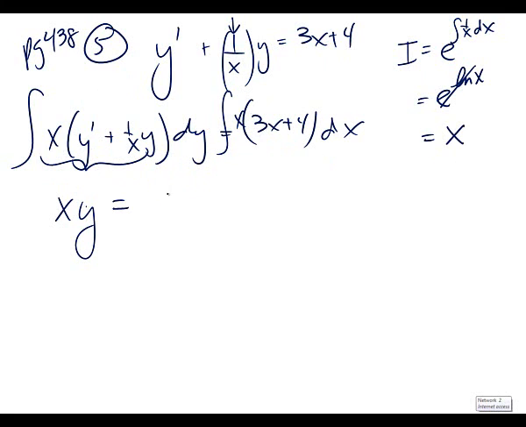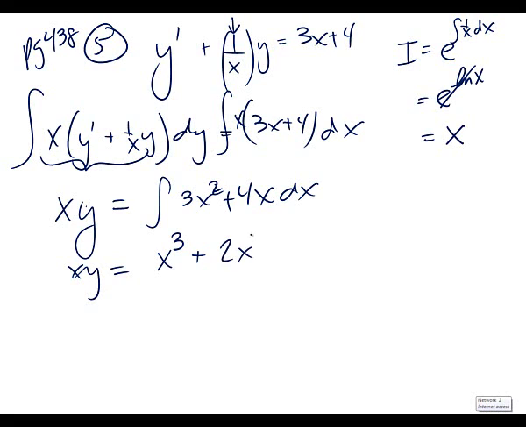Over here, I'd probably distribute that x, so I have 3x squared plus 4x dx. Now let's integrate that. When we integrate 3x squared, what do we get? X cubed. 3x cubed over 3, which reduces to just x cubed. When we integrate 4x, what do we get? 2x squared, because it's 4x squared divided by 2, so it just becomes 2x squared, plus what? C.